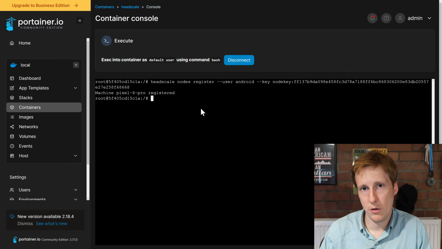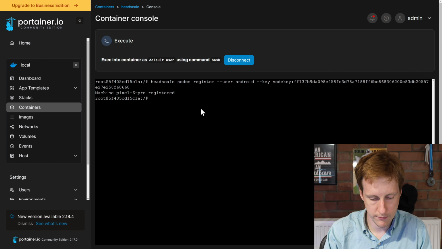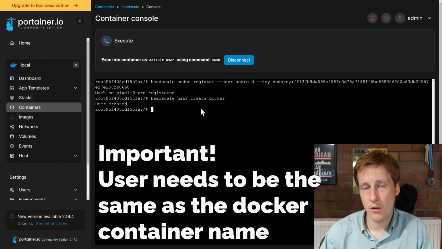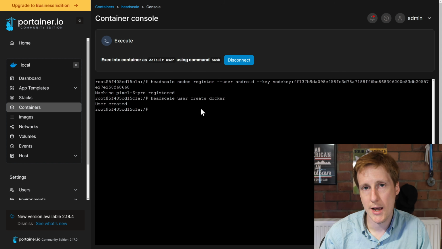So to begin to deploy our Docker container running Tailscale and add this as another client, we need to add the user first. I've just called this one Docker. Now we've got that user created, we can generate an authorization key, and we'll pass this authorization key to our Docker Compose file, and when that spins up, it will do the automatic registration, much like we just did with the Android app, although it's going to be automated.